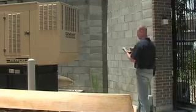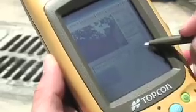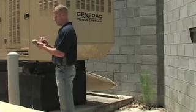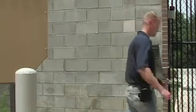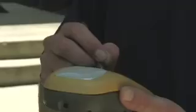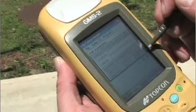As Jared was coming up to the points that we wanted to collect, he used the camera and snapped a quick picture of it. As he was filling out the different information, he was able to collect the GPS point, and then when that was collected, he was able to grab the photo that he had taken and associate it with that point. Everything is one handheld that can take the pictures, record the data, and gather the points — all by clicking, all in one device.